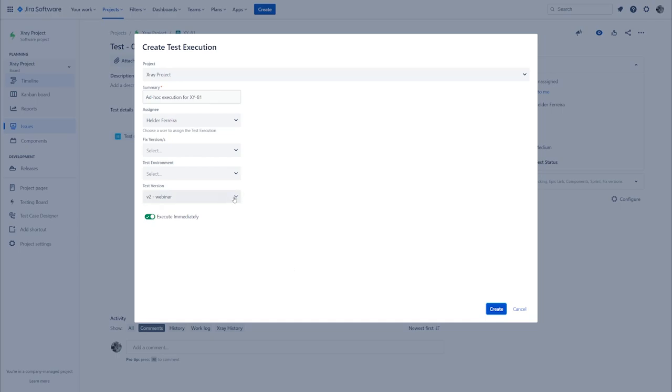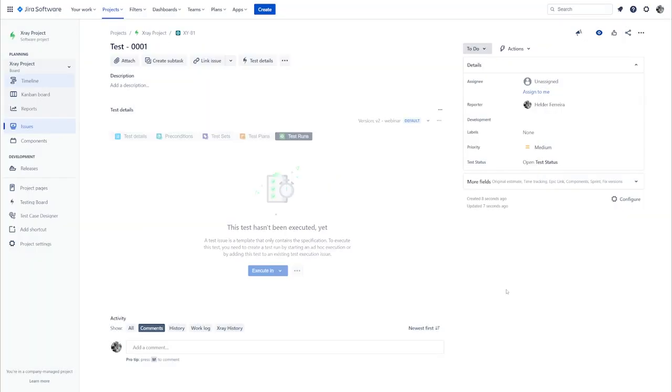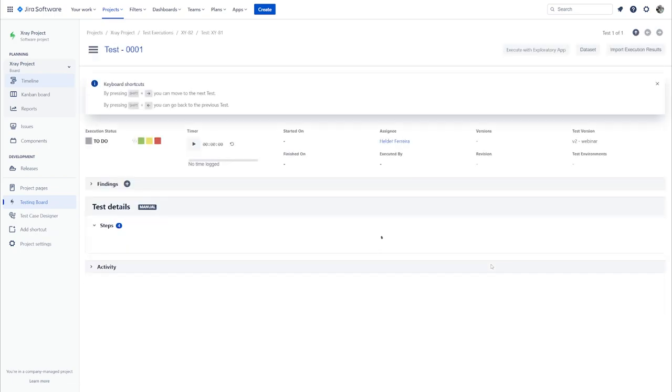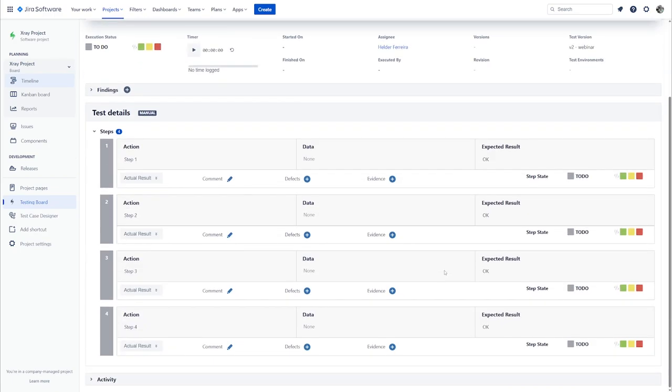Here, you can select what version you want to add to that test execution. For example, let's use version 2, which is the default one now. As soon as I press create, the system will create the test run, adding the test version I've just selected. Version 2 had 4 steps, and here we have the 4 steps available.